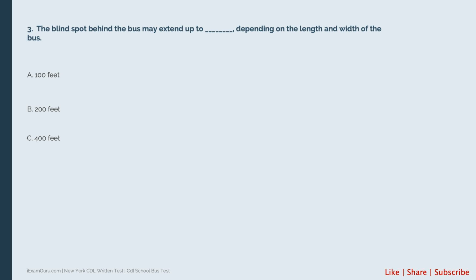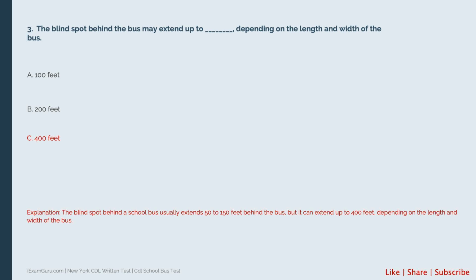Question: the blind spot behind the bus may extend up to, depending on the length and width of the bus. Options are: Option A, 100 feet. Option B, 200 feet. Option C, 400 feet. Answer is, 400 feet. Explanation is, the blind spot behind a school bus usually extends 50 to 150 feet behind the bus, but it can extend up to 400 feet, depending on the length and width of the bus.